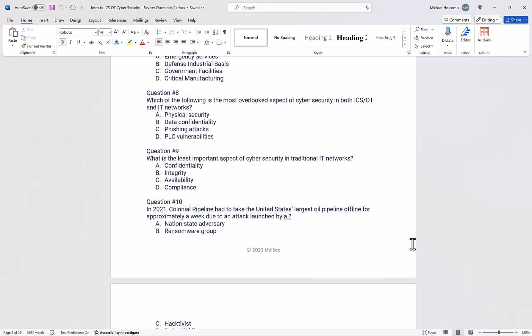And the same thing is in the ICS OT world, right? We might work, let's say in the United States or Canada, in a power plant, and we have to be NERC CIP compliant, which is great. And we want to make sure, yes, we're compliant with the laws, and of course we don't get any fines, but it also helps us keep the plant safer. But remember, our ultimate goals in cybersecurity and ICS/OT are always making sure people stay safe, the environment stays safe, and the environment stays up and running.